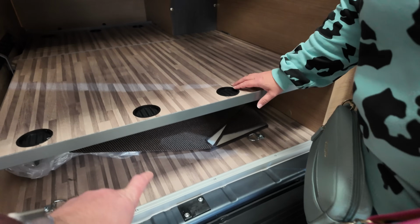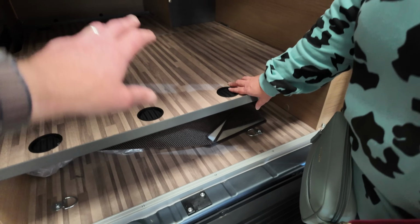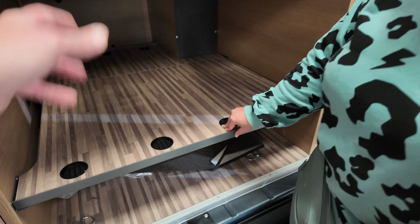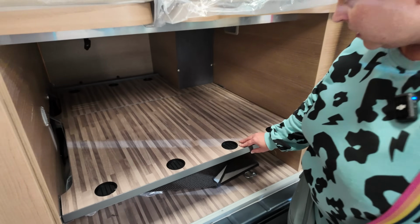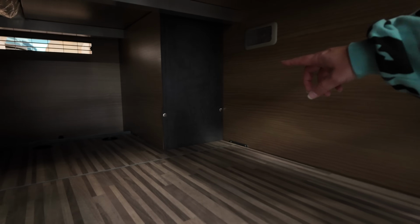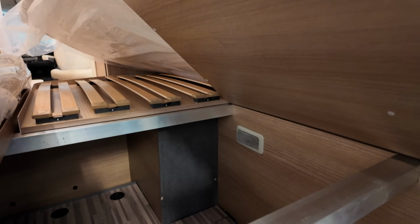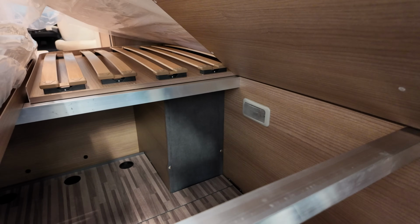Well, I suspect that'll be for chairs and stuff. You could slide in outdoor chairs and an outdoor table underneath, and then still have a nice packing area for boxes or something. Yeah, various bits and pieces like that. And that cupboard there, which is quite dark for Will to show you, but hopefully you can pick it up. I'll try lifting this mattress out of the way here. Might bring some light in. That's the other wardrobe that I was talking about when we were inside the van.